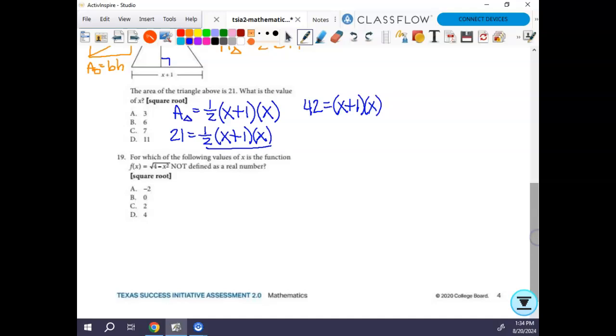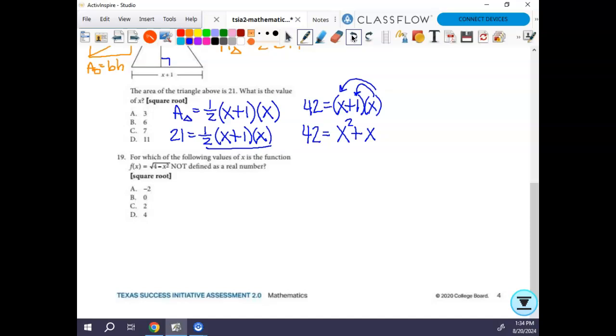Okay. So then I don't get to start making up math. I've got to distribute that x, and I have 42 equals, when I distribute the x. Maybe we need to do the arrows, but please at least make sure you distribute no matter what. This is going to give me x squared plus x. Oh, no, not x squared plus x squared. X squared plus x. Everybody with me?